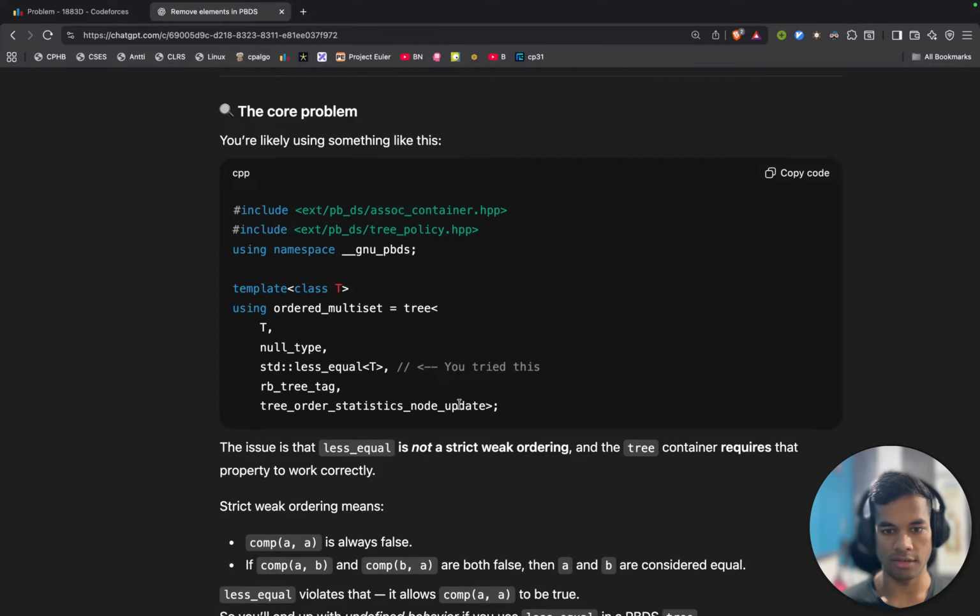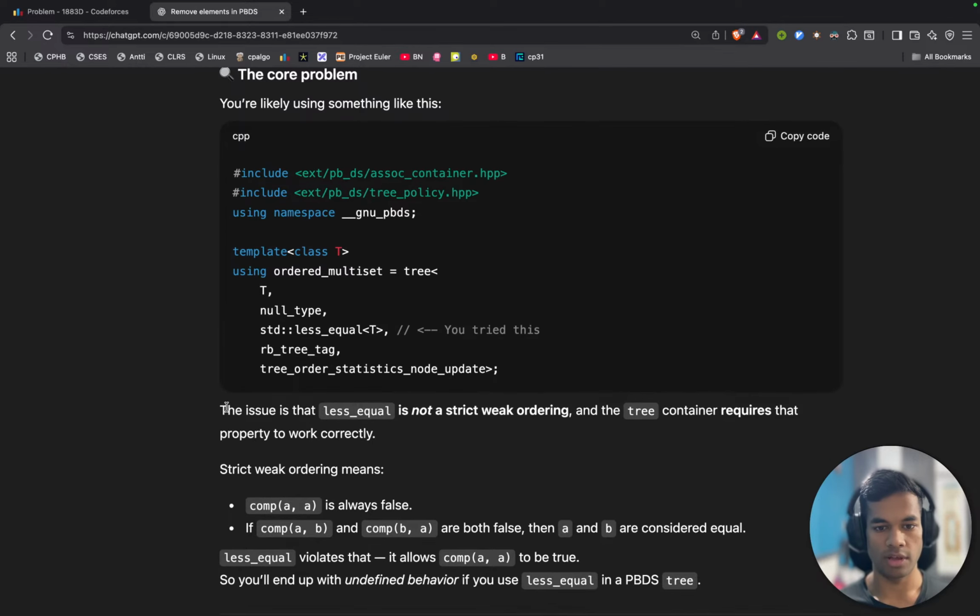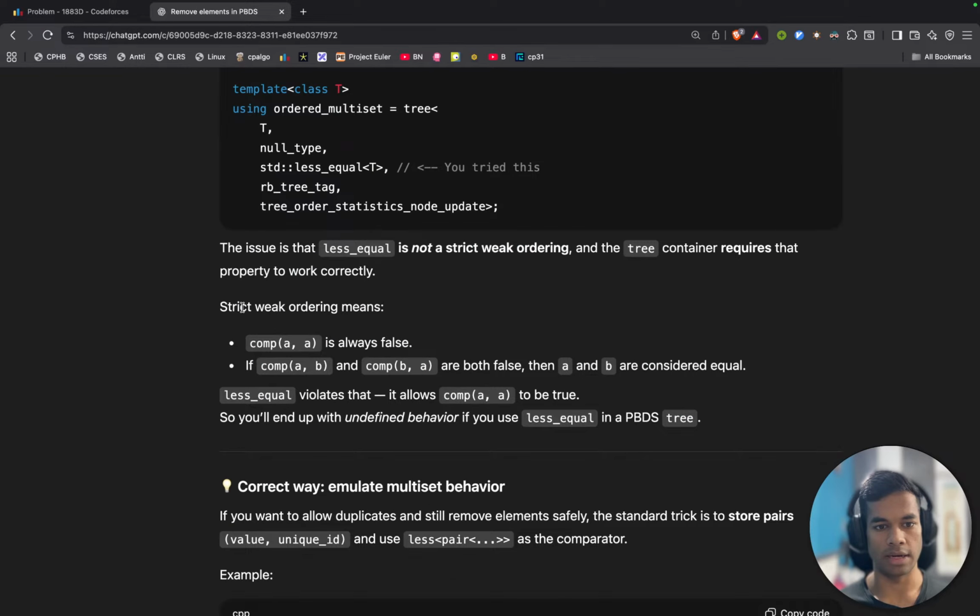Tree order statistics node to get the order of a node, that is, how many elements the current number is bigger than. The issue is that less than equal to is not a strict weak ordering, and the tree container requires that property to work correctly. Okay, so there is some internal problem with the tree. Strict weak ordering means compare(a, a) is always false.